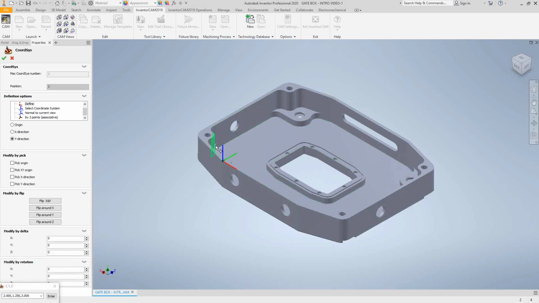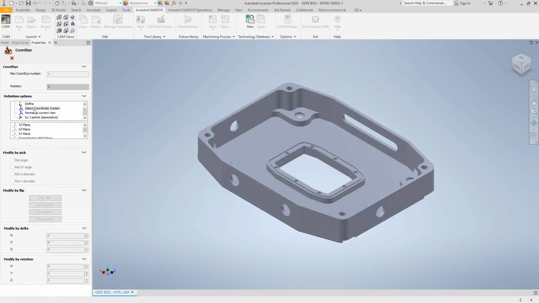So similarly, this is if you had a 2D print that was only straight lines, or a solid that doesn't have any flat faces, but it does have those straight line edges. If we go to select coordinate system, this is simply grabbing coordinate systems that existed in the Inventor file to begin with, that were imported with the file. You can choose those, and it automatically will set up a coordinate system based off of that coordinate system that came from Inventor.